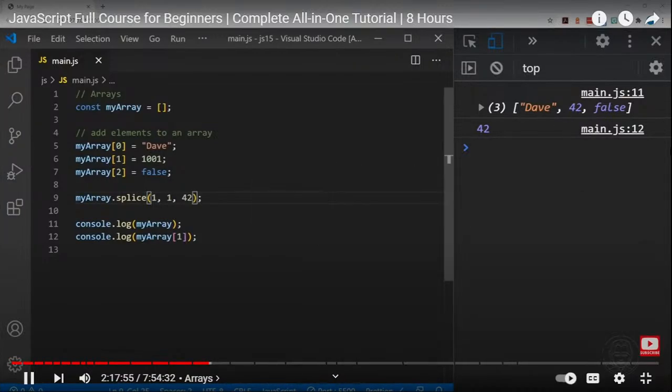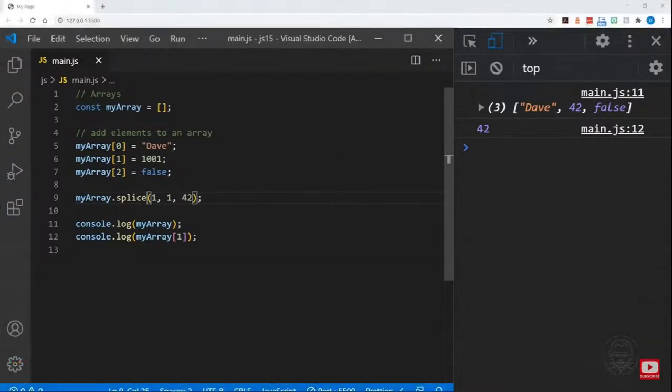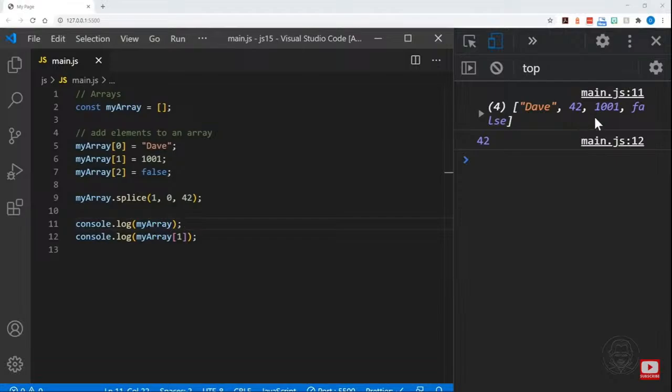So splice can be used to delete, and splice can be used to replace. If we don't want to delete any values in our array, we can just put a 0 in the second parameter. Again, we're still telling splice where we want to start. So this still starts at the first position, but we are not deleting any of the elements in the array, and we're going to go ahead and insert one element with the value of 42. We save that, and we get 42 in front of the number 1001 that was previously in the 1 position, and now 42 is in that position of the array.